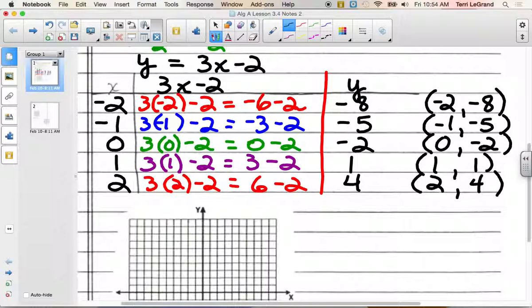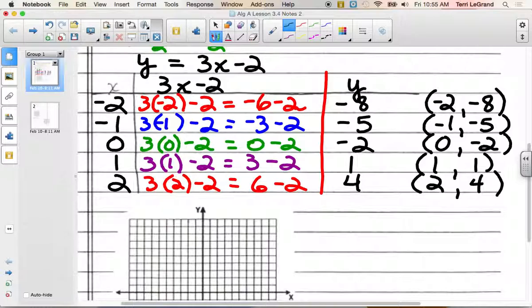When you're done, before we graph them, let's make sure, because you notice I made a couple of mistakes on the answer key today, so let's make sure that we all agree. Anybody need to challenge me on any of mine? Cameron? I noticed a pattern in the y's. What's happening? Adding 3. The y's are going up by 3, okay?